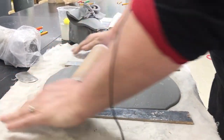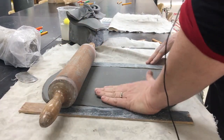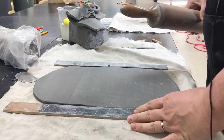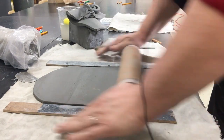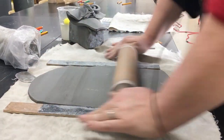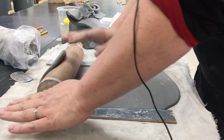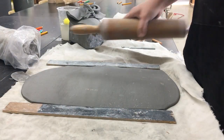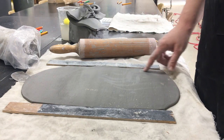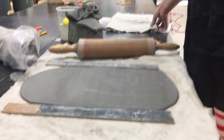And you'll notice that the rolling pin was used with a white moist clay from Amaco. And the Amaco clay is significantly lighter in color than the Columbus Clay Company clay. It is, however, the same low fire clay. It's just a different color because the recipe is slightly different. So I've found that if there's a little bit of that clay in one or the other, it does not affect the way the clay takes glaze at all. It just really has that color, and it will all fire white when it's bisque, when it's fired one time through the kiln.